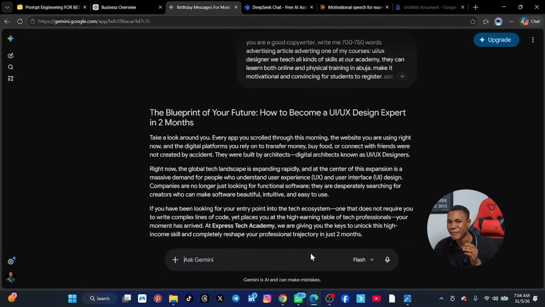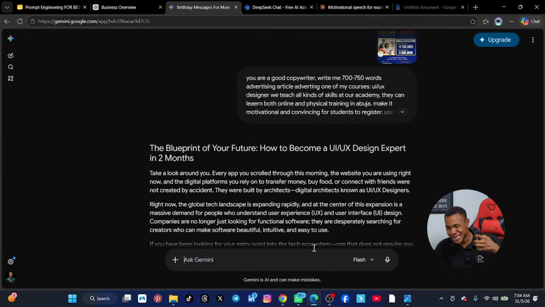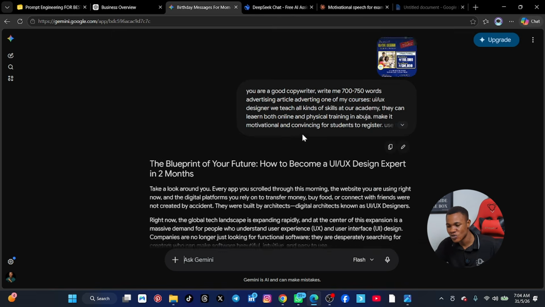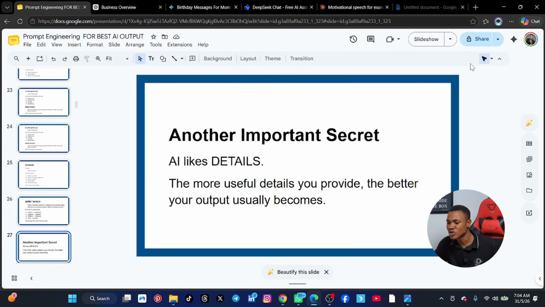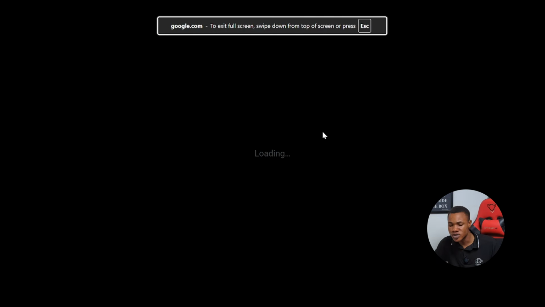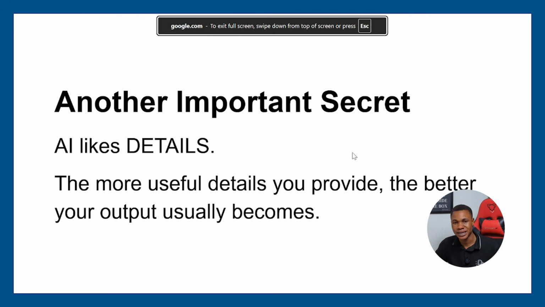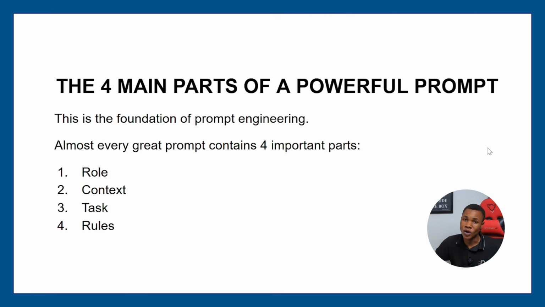So this is best. The more details you give to AI, the better results it gives you. Some people can have a PDF format that has up to 500 pages. Just feed it to AI. It can do the work. AI can do every work, any form of AI that you want to use. Like I said, the more useful details you provide, the better the output that you get. Don't forget that AI loves clarity and AI loves details.